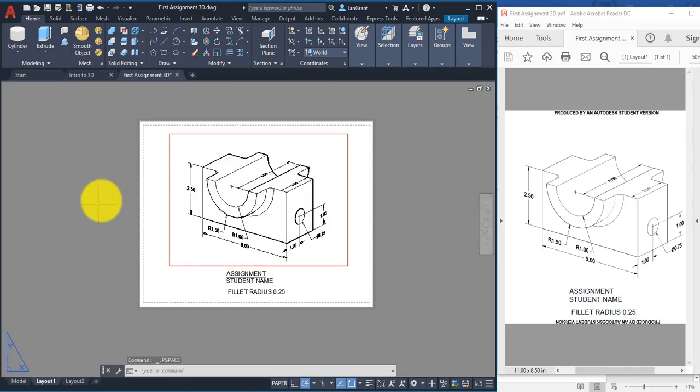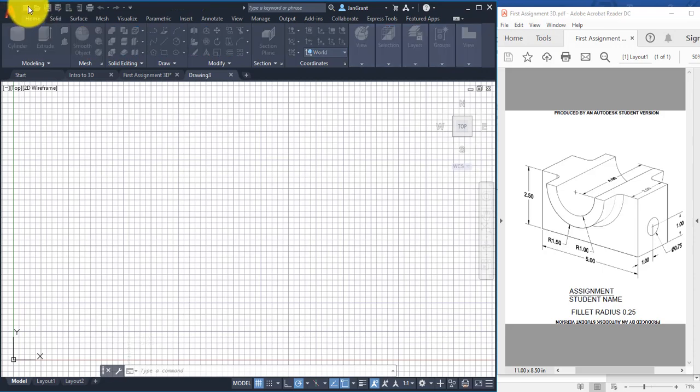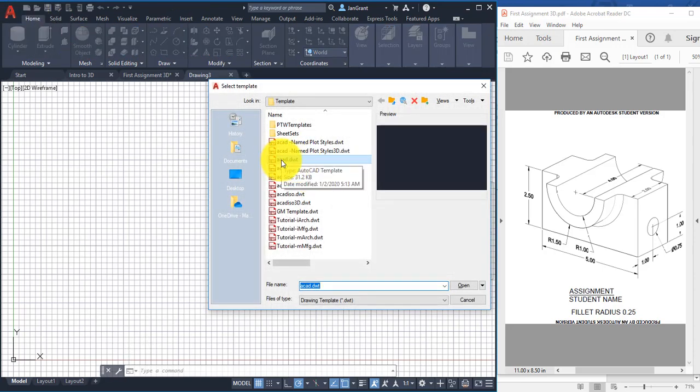Okay, so let's get started. We can start a brand new drawing as we did before. Also, just as a reminder, make sure that when you start a brand new drawing, you're using this ACAD template. We did create a GM template in previous assignments, but in this drawing, we'll be using the default ACAD template.